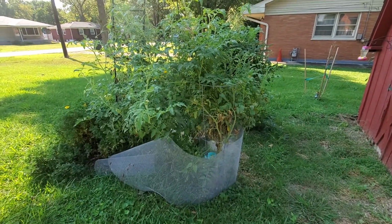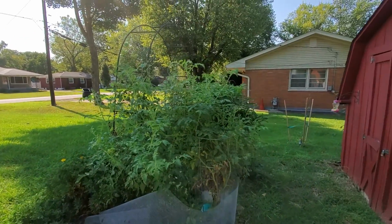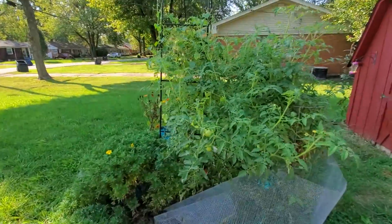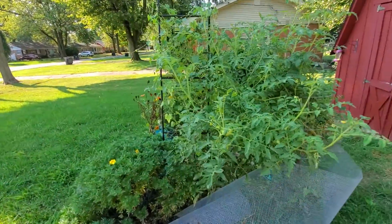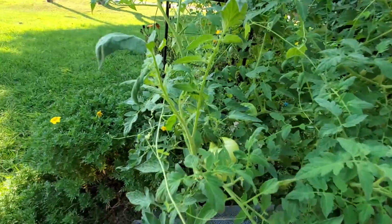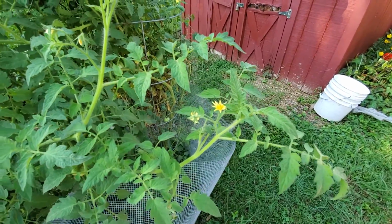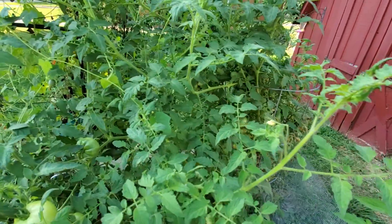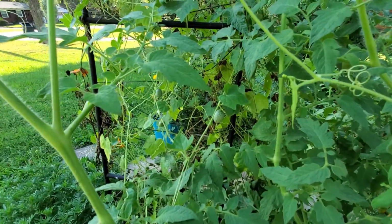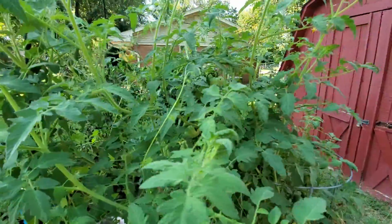So here are my tomato plants that are left over here by the trellis. I still haven't pulled them out. You can see that, oh my gosh, they have just become a bush mess, right? But still producing. So that's why I decided to leave them on here. Still producing flowers. The cuckoo melons are still producing. Still producing tomatoes. All in there.